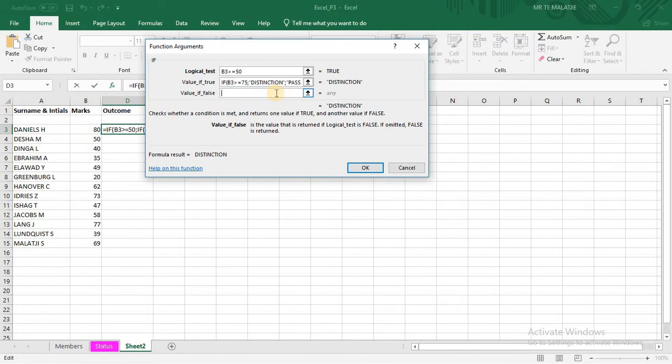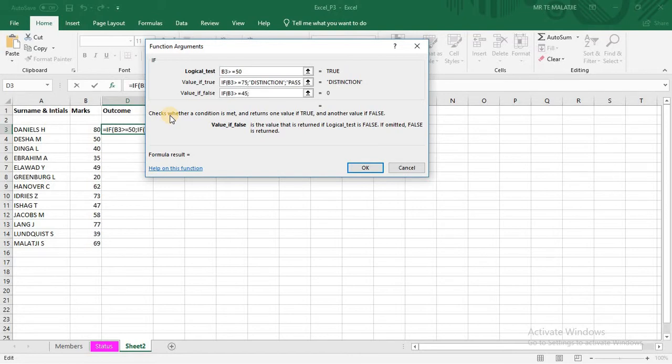Then on the value if false, you again put the if function again, open bracket, you click on B3 again, the cell reference, then you say greater than or equal to 45%.